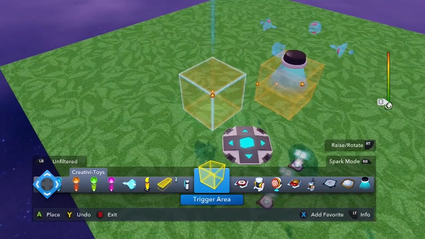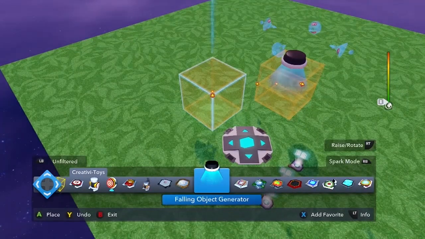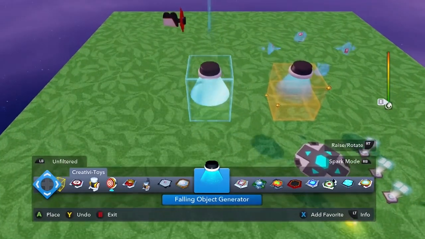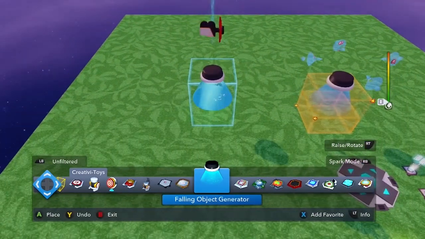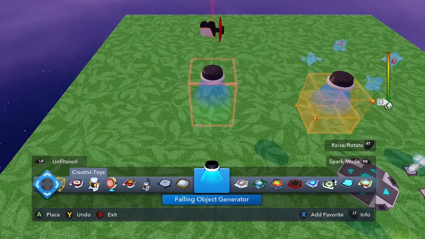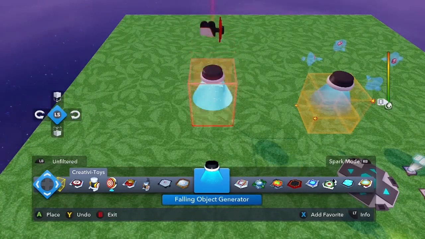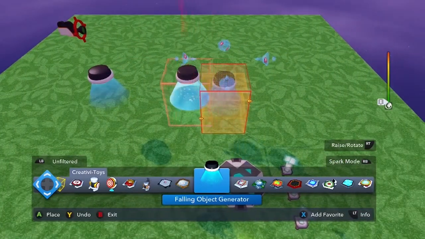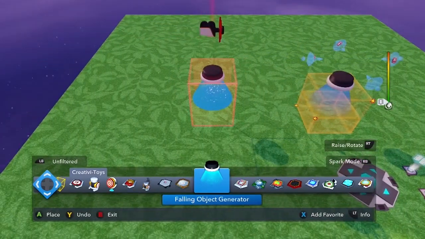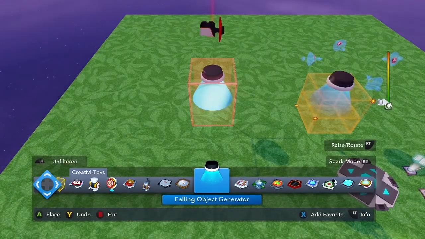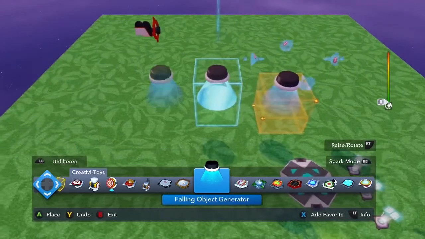And now we need to make the other 2 checkpoints in the sense of what is going on in the actual stage. So for that, we need another falling object generator, and we're gonna need another camera. So for every single physical checkpoint that is on the level, you're gonna need an object generator, a target camera, and 2 trigger areas. One for making the camera focus on the ball, and another one for activating, for opening and closing the logic gates.